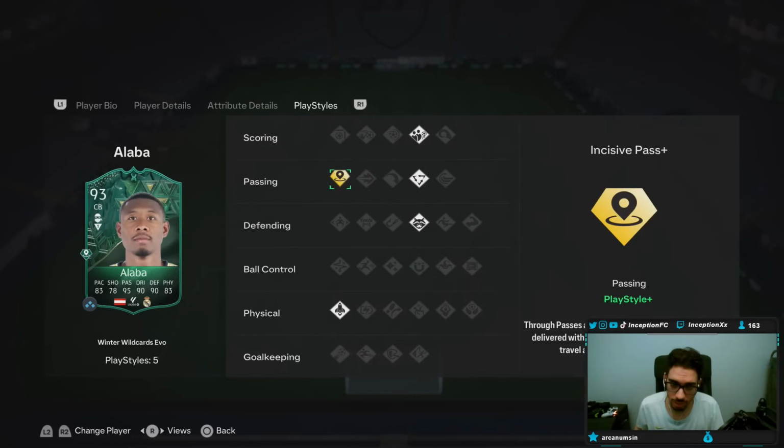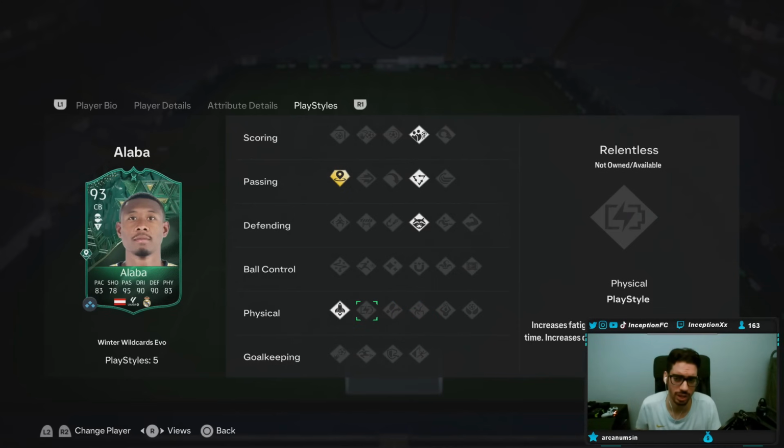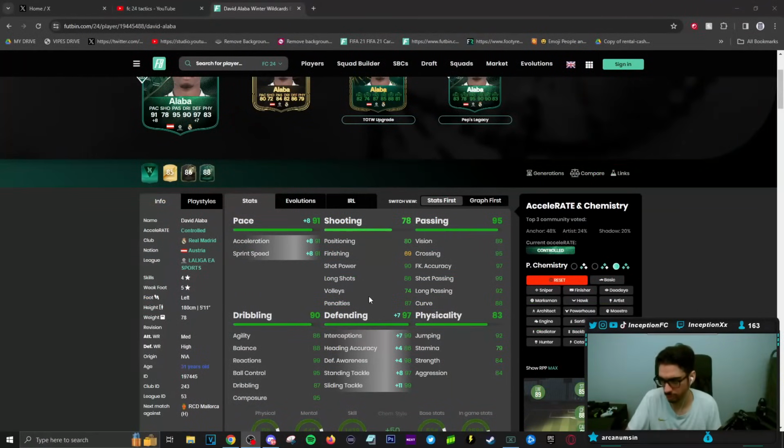Playstyles. He has incisive pass plus. He's got tiki-taka, regular anticipate, dead ball, as well as quick step. In-game attributes, this is how the card is formatted. So, yeah, sure, he's not lengthy, but who cares, right? That play style is irrelevant for a card like this, because he's got 91 acceleration, 91 sprint speed, and then base card stats for defending, all perfect, with a regular anticipate. Physical, well, close to perfect, but you guys get me. Physical stats also in a fantastic area too.